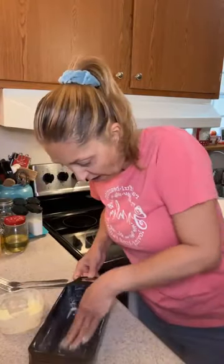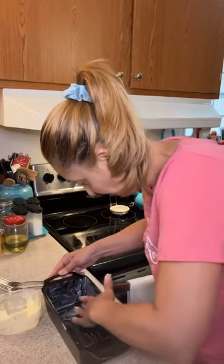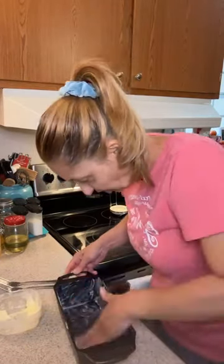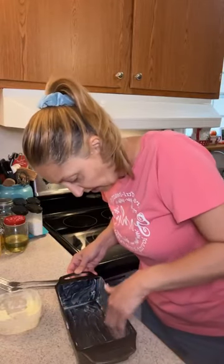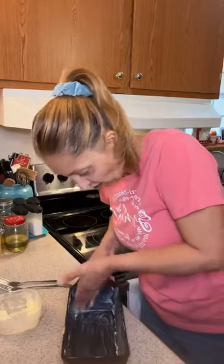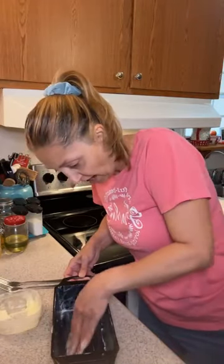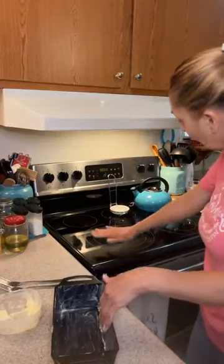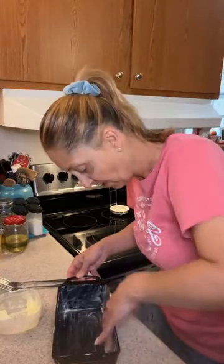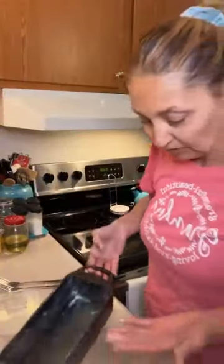And I grew up with my mom using cast iron all the time, so I'm very familiar with it. It was always the last thing we washed after we did all the dishes, and you never let it stay wet. We always washed it in soapy water, took it out, and then dried it, either put it on the burner to dry it, and then we always oiled it. So there's my loaf pan. It's good and greased up, really good.